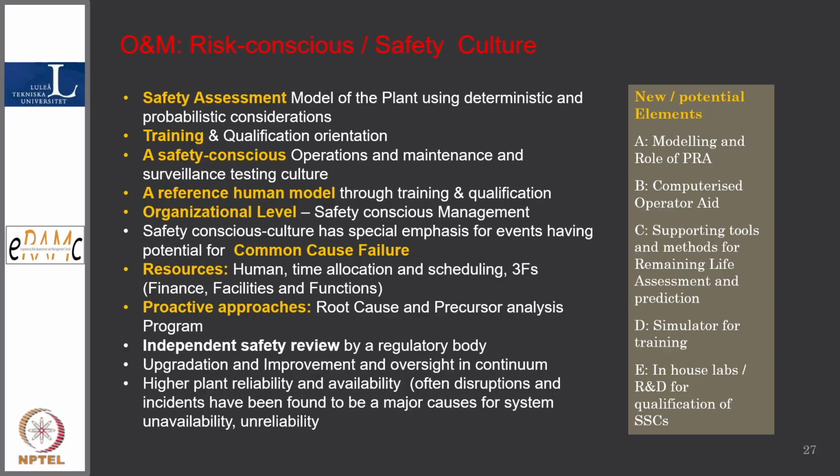Independent safety review by a regulatory body, yes, these are part of risk conscious culture. And then higher plant reliability and availability, since disruptions and incidents have been found to be the major causes of unavailability. Plant availability ensures the financial bottom line of the plant, and reliability is the uninterrupted operation of the plant. And safety is a paramount overriding factor, as we said in the previous slide.